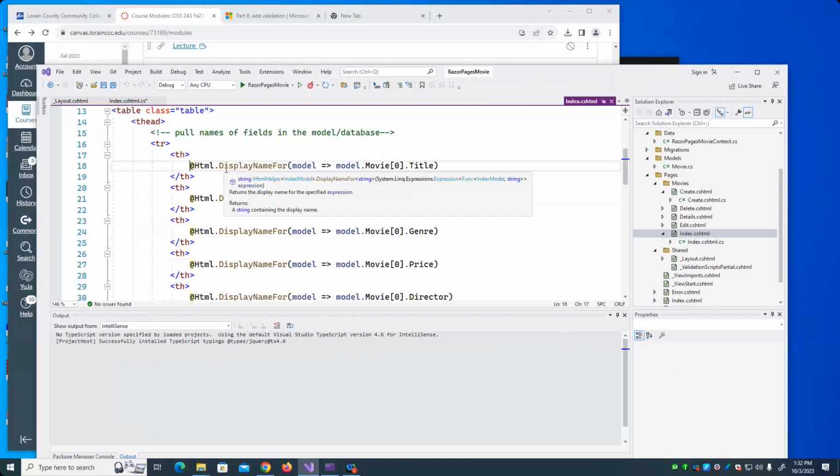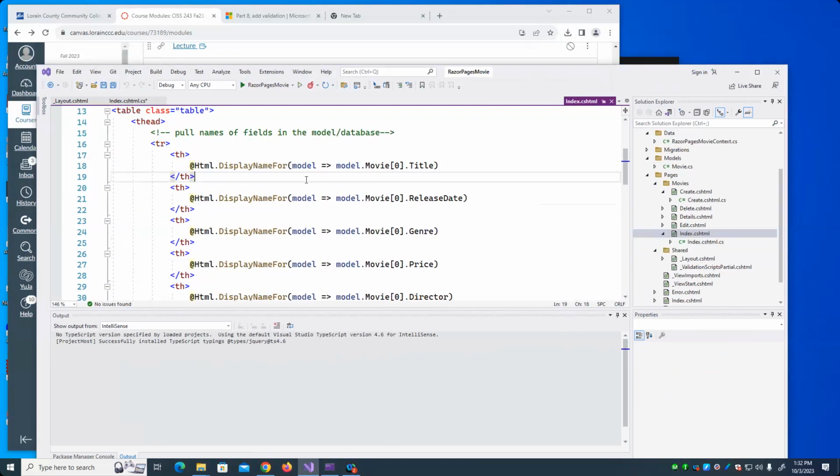So what this does is the @ sign is a tip off that we have some server side code in here, and that's going to pull something from the model. So we have a function HTML display name for model goes to model.movie[0].title.